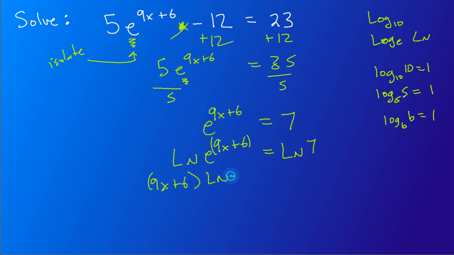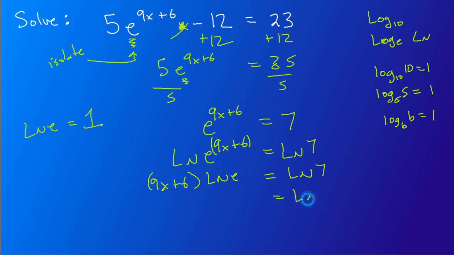And then we have natural log e. But the natural log e, ln e, is 1. So this is times 1, so it doesn't matter. Now we need to remember the most common mistake I see with these is actually natural logging the left, but not the right. You need to log both sides. So this is just a 1.